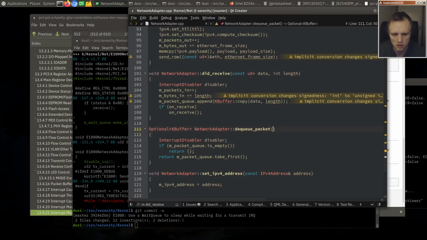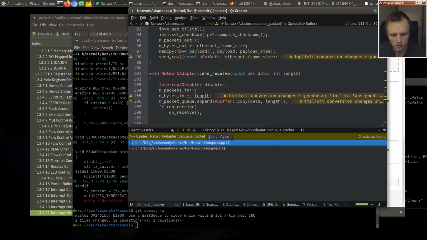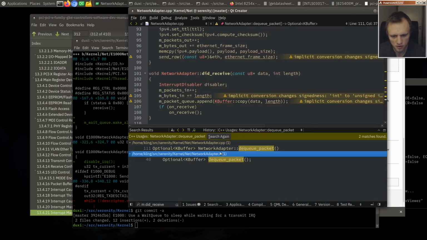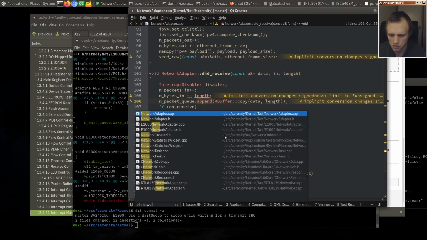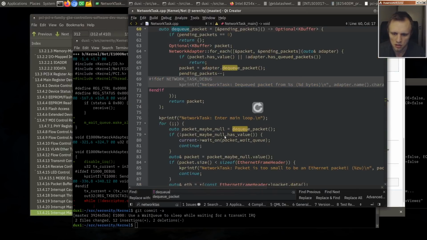So this would be something like, let's see. Wait. I was thinking we could give it back somehow from network task. DQ packet.